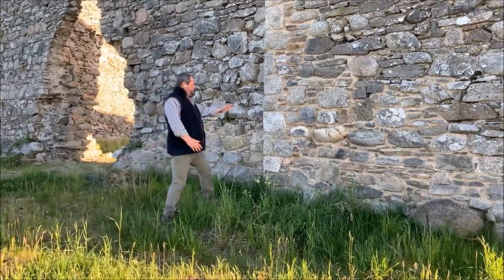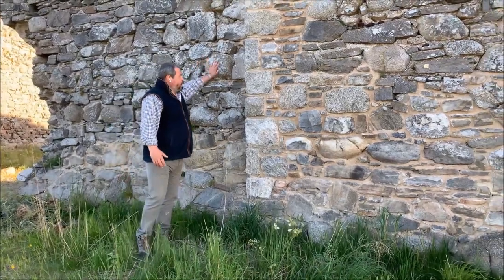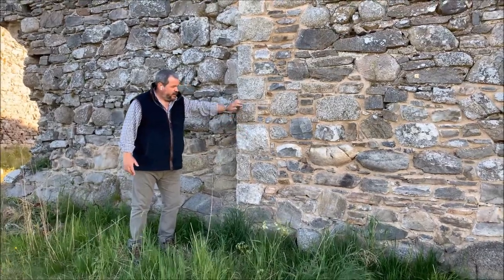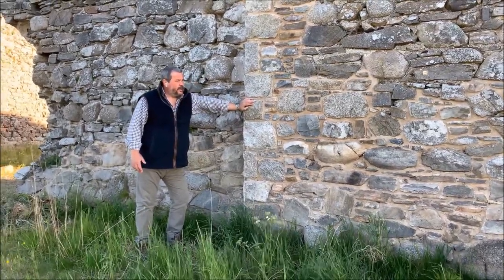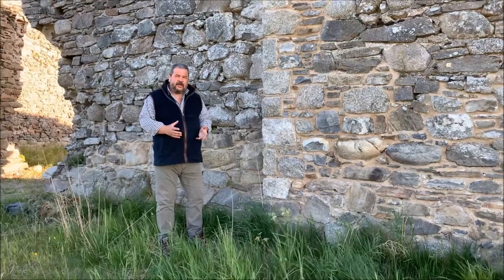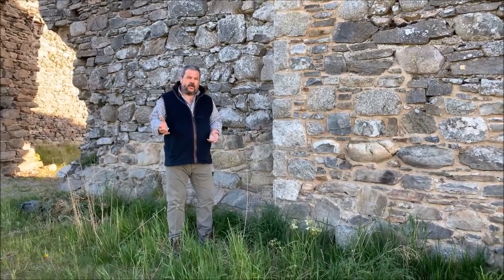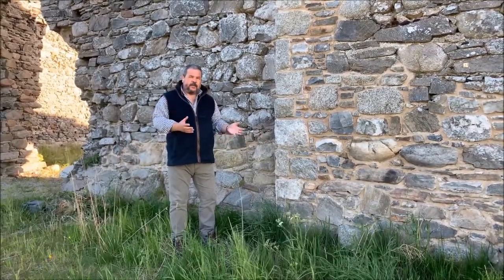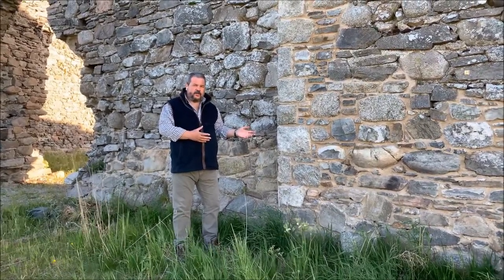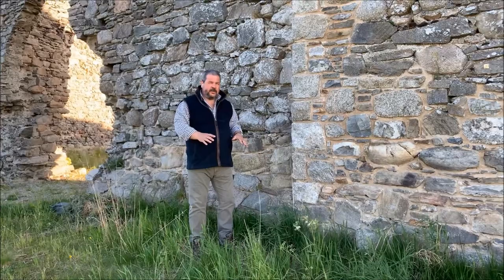You can just see the small outcrop here, which denotes the tower, the wall of the castle running into the tower, and you'll see these granite coin stones have been put in place. Originally, we believe that the coin stones of the castle were roughly tooled red sandstone. The nearest red sandstone to this area is about 35 miles away on the coast. In medieval times, bearing in mind that the castle's 800 plus years old, it was very difficult to move large amounts of stone, and also very difficult to tool them without machinery, only hand tools, very labor intensive.